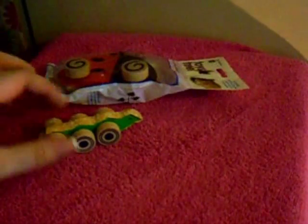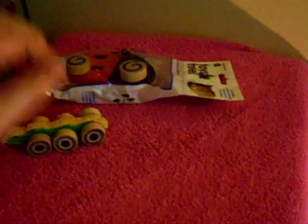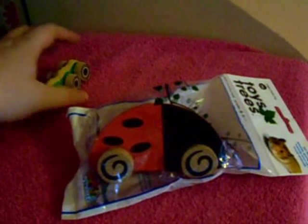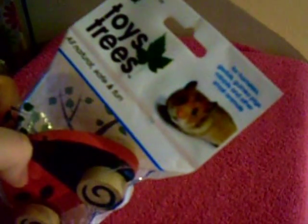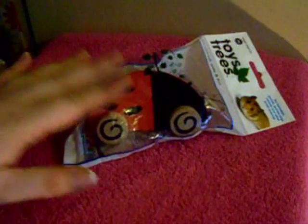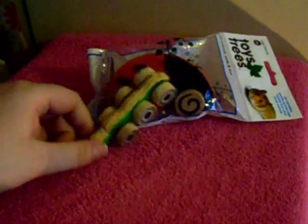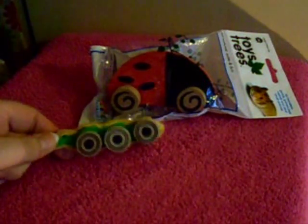Another massive favorite is wooden shaped toys. This used to be a lizard shape and they've also got a ladybug one, which is actually in the tank right now. I've got another one in the pack ready for them. They absolutely love these - they're made for hamsters, gerbils, guinea pigs, rabbits, and other small pets. I often see them picking these up and taking them down into their nest. I got these from Vio Vet, and that's the only place I can really find them.